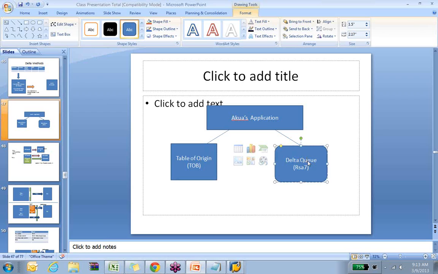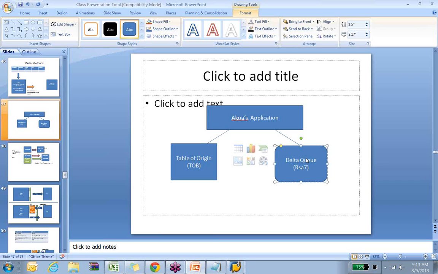So in RSA7, you have only the changes. The deltas only come to RSA7.